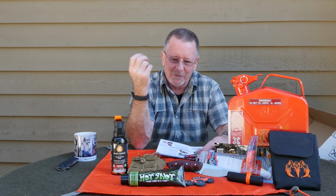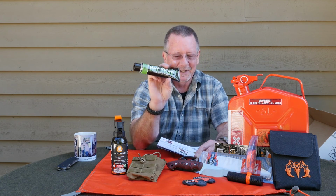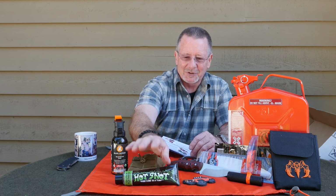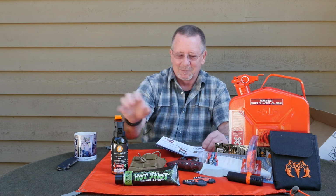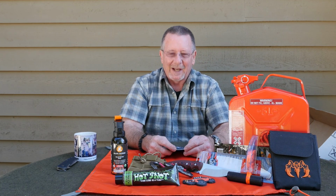And my second favorite thing is probably the fire gel. You know me, right? I like the fact you've got something to start fires, something to store some fuel in, and something to put fires out with. So pretty cool there. So anyway, that's Mission 68 of the Battlebox.